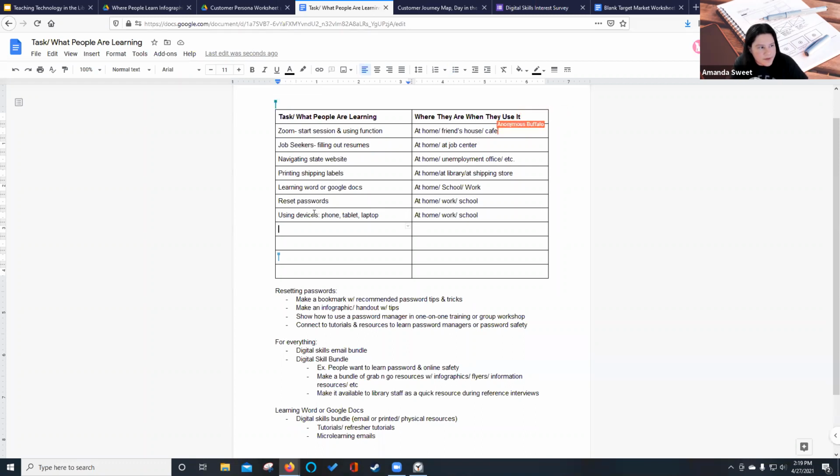And I'm just going to grab what I need to catch up on in chat to update this document. And Instagram, Facebook, social media, home, work, school.